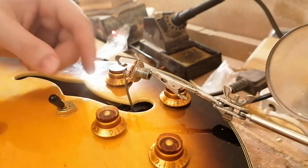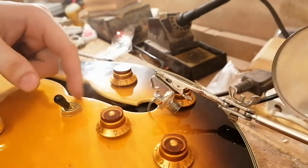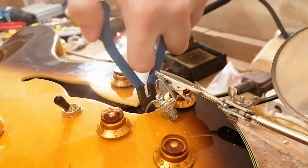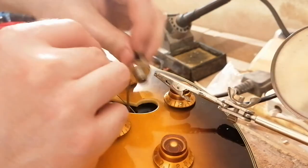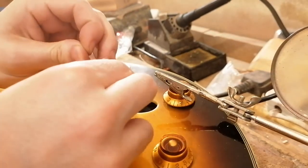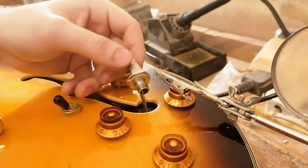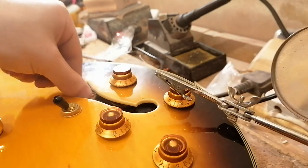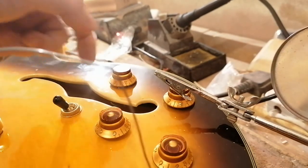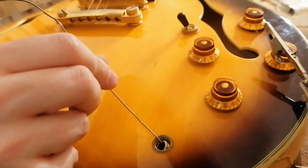To take the solder, feed it through. There they are. Feed it through the jack, and I just kind of loop it around something so that with enough pulling, it will come loose, but it will stay together while you actually bring it into the guitar. Yeah, you can see there.